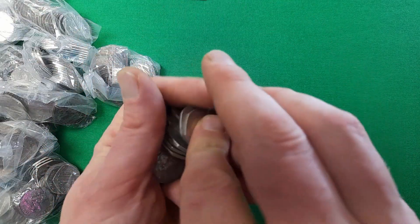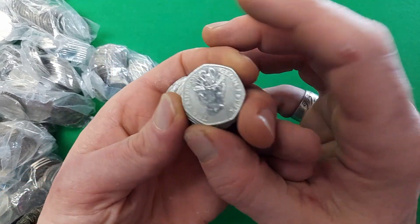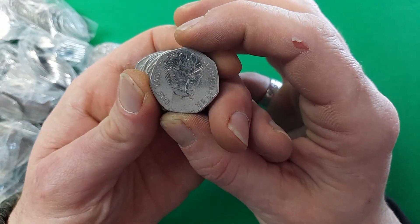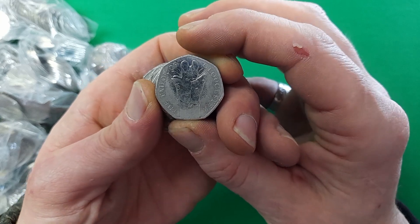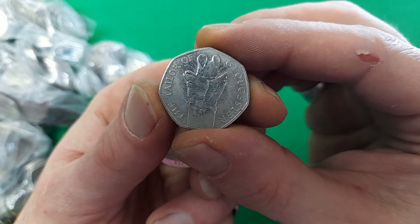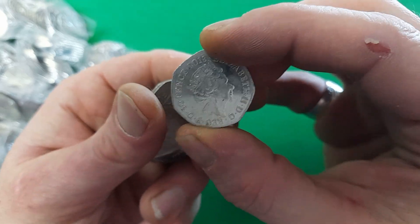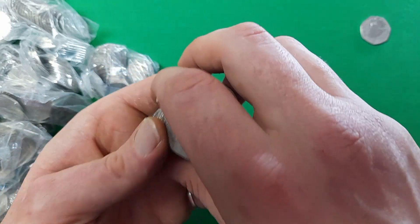Oh, here we go — no need to speed anything up, because the very first find of the second bag is a 2018 mouse, but it's the wrong one. It's the Tailor of Gloucester, which is a great find nonetheless, but not the Mrs. Tittlemouse we're after. That's the 2018 Tailor of Gloucester from the 2018 Beatrix Potter set. We'll pop him down there and hopefully find some more to go with him very soon.